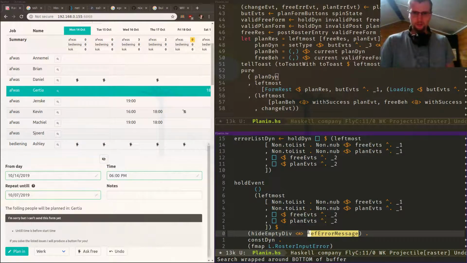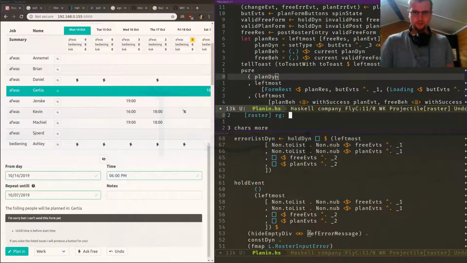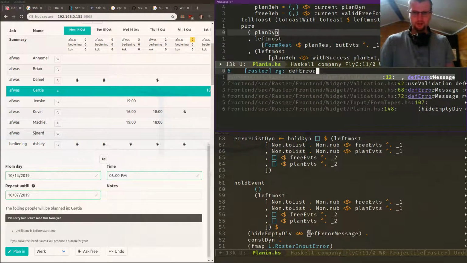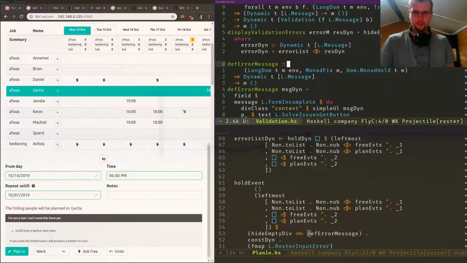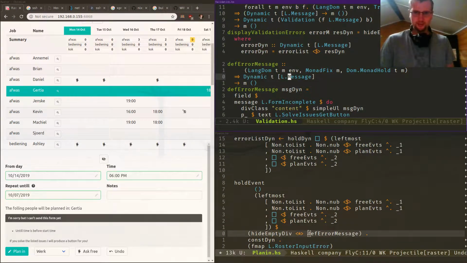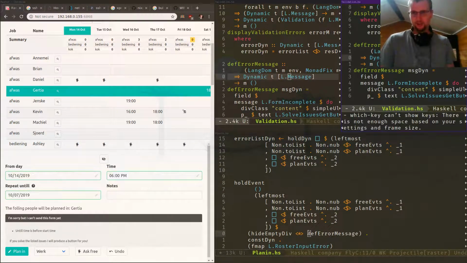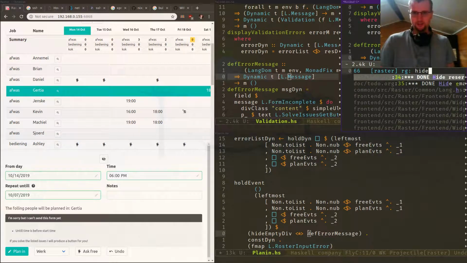I think I'm using functions as applicative. At some point in my life I understood applicatives. And if you understand the applicatives... Oh. Hide.